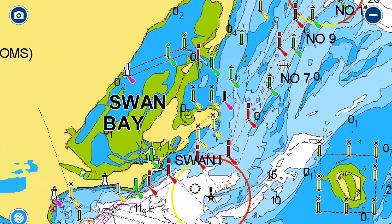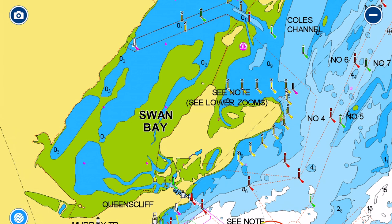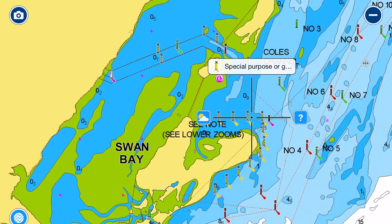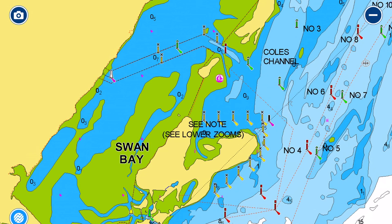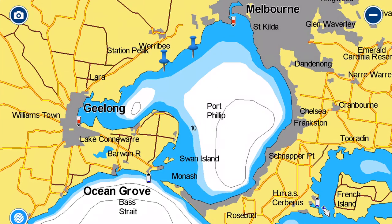I'll finish with one warning: Swan Bay looks tempting but don't even try it. Having a closer look, Swan Bay is not very deep at all. I tried sailing around in a small mirror dinghy one day and even that kept touching the bottom — with the tide rising, it was not particularly viable trying to sail around in there.